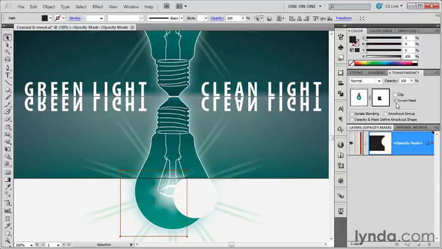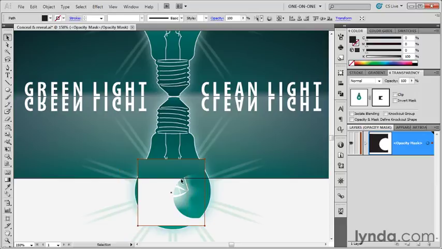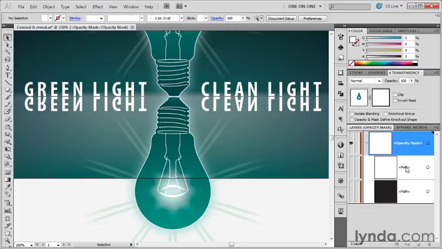I think that's insane, so I'm going to turn that checkbox back off, but Illustrator is nothing if not flexible. Let's say you want to keep these objects around. You don't want to get rid of them. You can just turn them off inside the Layers panel. So I could twirl open that opacity mask layer, and I could turn off the eyeballs for both of these paths. That way I can keep them around if I want to bring them back later. There's no reason I would in this case. I just want you to see that you have all the flexibility of the Layers panel here inside the opacity mask. You can even name objects and add layers if you want to.